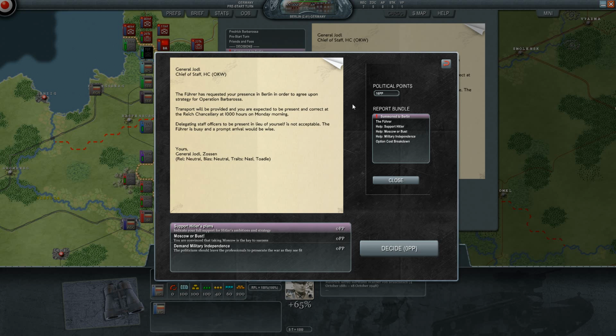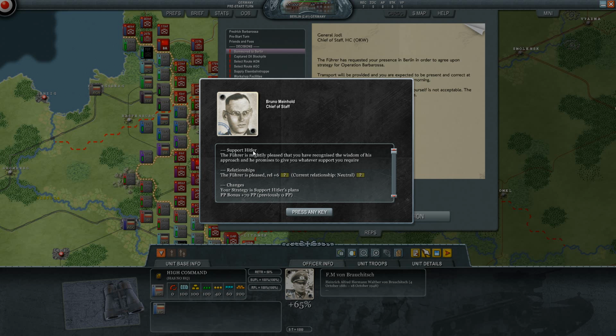We're going to be summoned there, and we're going to support Adolf Hitler, and we'll support Hitler. So the Führer is mighty pleased. You recognize the wisdom of his approach, and he promised to get you whatever you needed. So the Führer is pleased, so we get a +6 relationship with him. So current relationship is neutral.